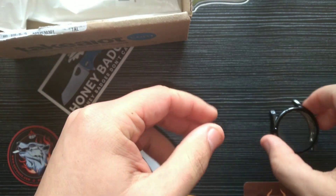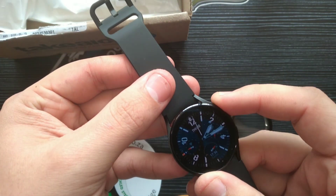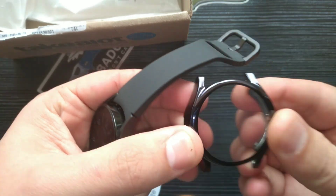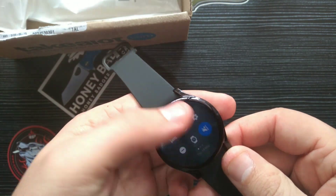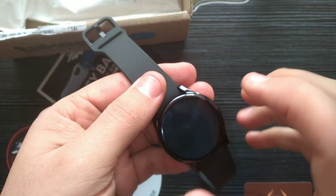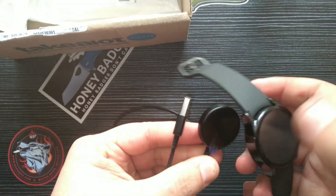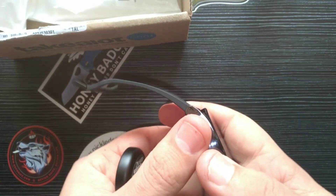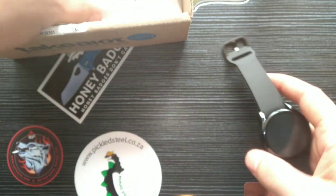Next up, I finally have a cover for my Samsung Watch 4, because I'm really not the guy who takes good care of his watches. The watch is currently in water mode because I took a shower with it. This is a silicone casing with a protective cover — let's see if it fits. There we go, perfect fit and the touchscreen still works through it. The watch comes with a magnetic charger, though sometimes I'd prefer something non-magnetic since it can come loose relatively easily.